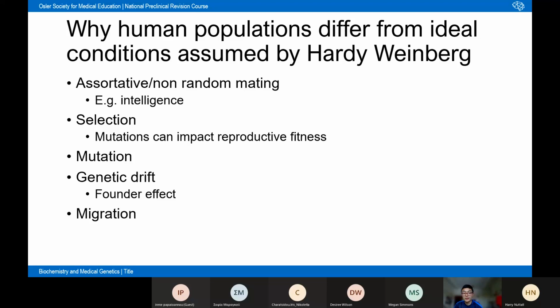An example of genetic drift is the founder effect, which occurs in small, recently isolated populations, and these tend to have reduced genetic variation compared to the original population. And finally, migration, which leads to gene flow and movement of alleles from one population to another, and this will be particularly prominent and have great effects if the population is small and if the allele frequency differences are large. Okay, so let's just move on to some questions.